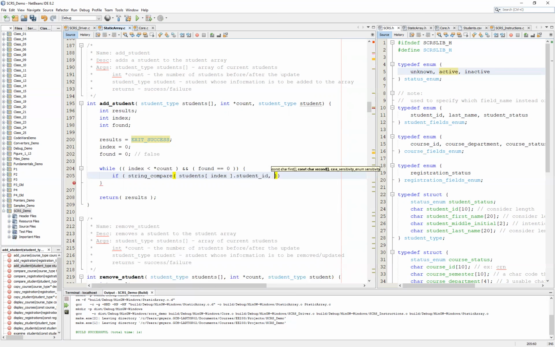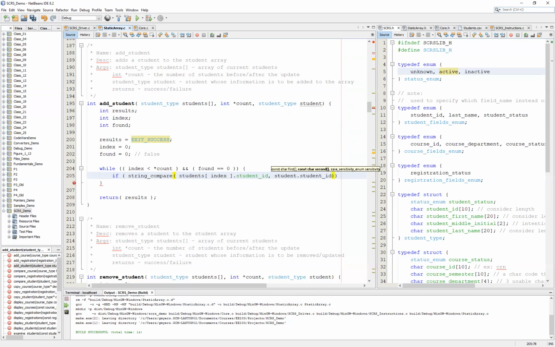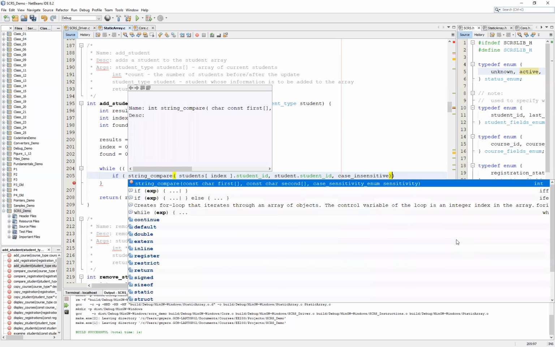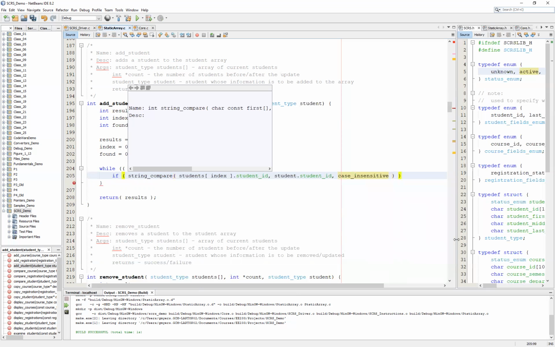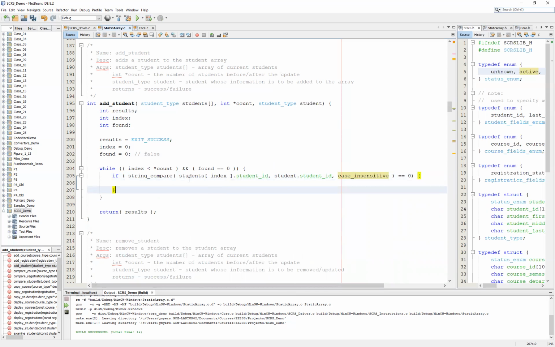And if their student ID matches the student ID of the student that we are trying to add to the system, and we're going to assume that case does not matter, so in this case, we use case insensitive. If our string compare returns 0, that means there's 0 differences between those 2 strings, and hence we have found a match.